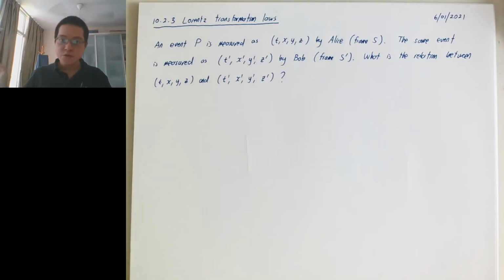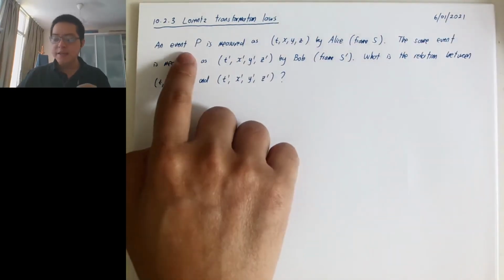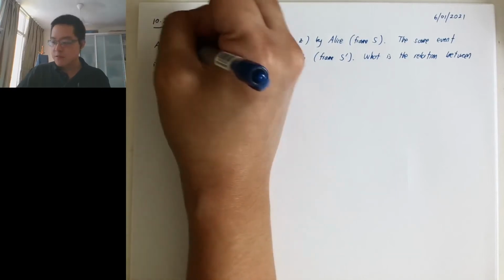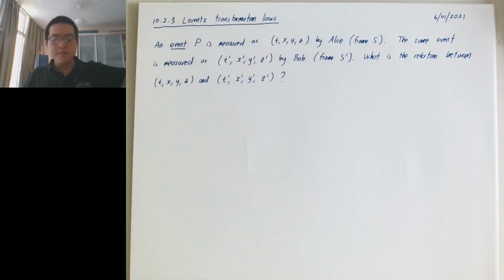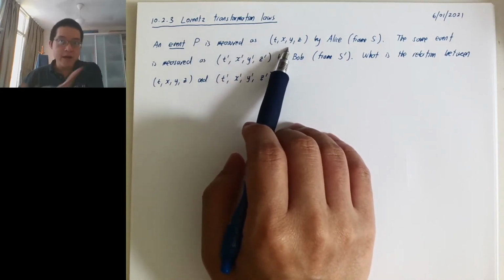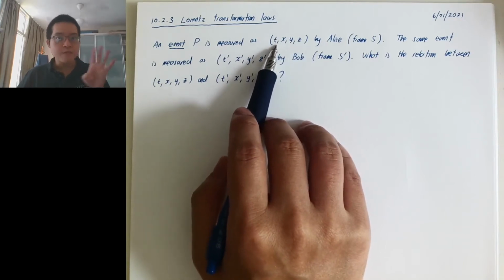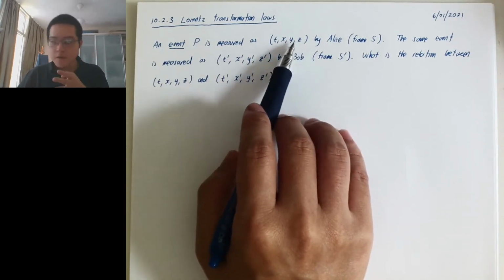Now we're going to do it in a more general setting. Remember last time I was telling you what an event is? An event is time and position. Because time and position for Bob is different from you and Alice, and we have length contraction, time dilation, all that, we want to derive a more precise transformation between these two sets. The time related things are in the coordinate t, and the position coordinates, like how you get the length of a ruler, are in x, y, z. So generally speaking, I have a 4-dimensional vector t, x, y, z, right?